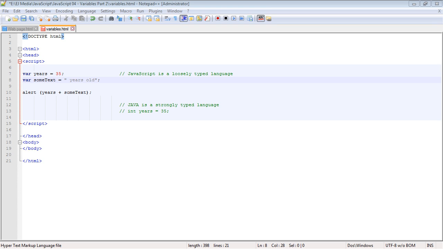And the main difference is that you do not declare the data types of the variables explicitly in JavaScript. So if we take a look at this example that I used in the previous video, this is an integer, obviously, but we do not have to declare it here. We simply type var for variable. Now, if we look at this same example in Java, we have to declare the data type, which is an int. If you don't put that in there, you will get a compile error. But in JavaScript, you do not have to identify the type before the variable. So that's why it is considered a loosely typed language. It is defined as an int when we assign a value.